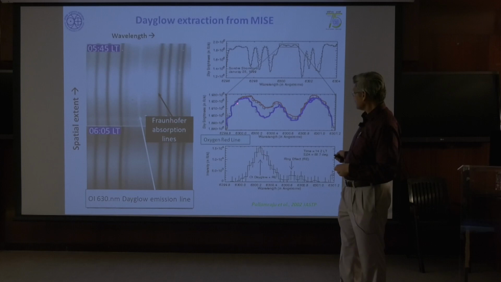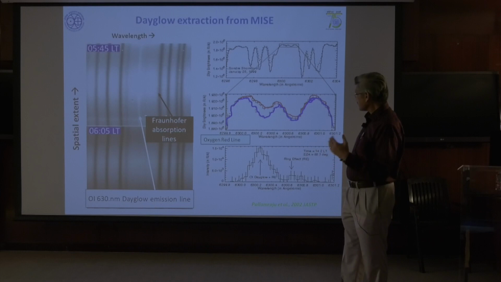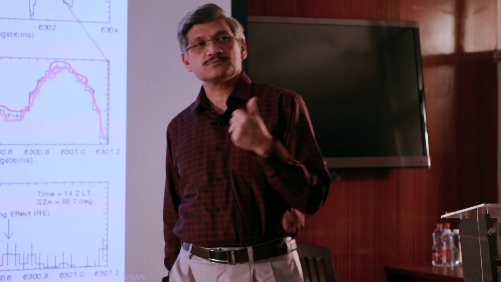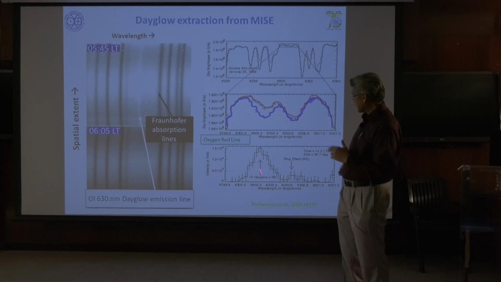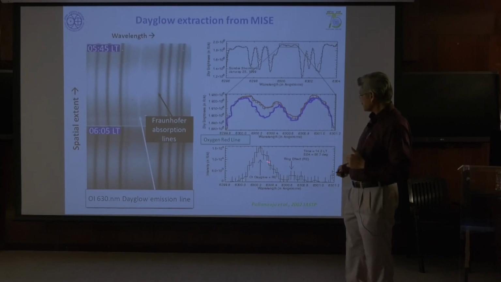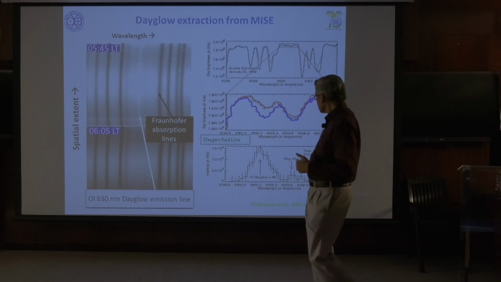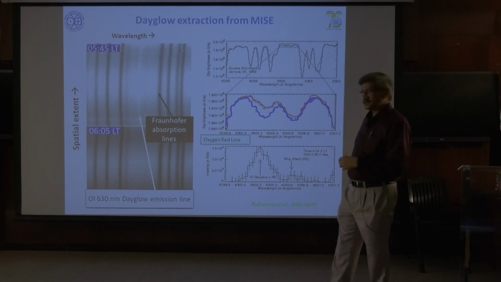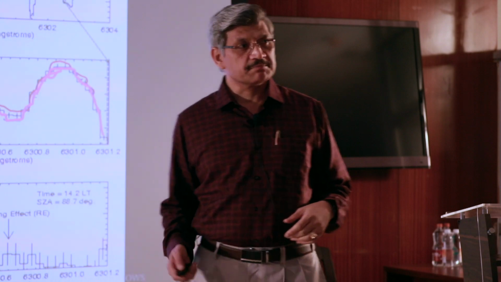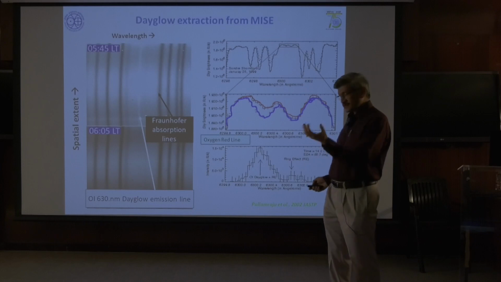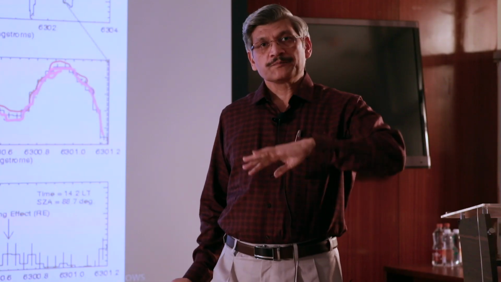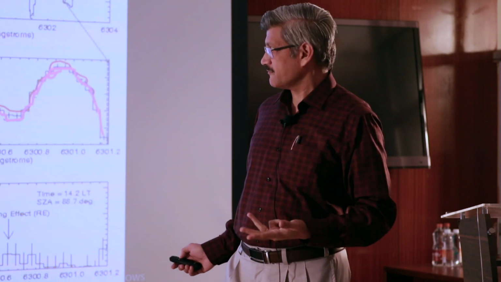So the method we have come up with is to look at high resolutions. You compare the solar spectra in the blue here and the sky spectrum in the red here, and when you compare at a high resolution, you see that these can be different in terms of absorptions, emissions, and scattering. We know that there are no absorptions in this region, so there's only scattering and emission. You take the difference of them, and this is where the daytime airglow is, and we can take care of the scattering by a neighboring Fraunhofer line, which is almost the same depth. So there is a method, and we have been successful in detecting this day glow from the ground and over a large field of view over multiple wavelengths.